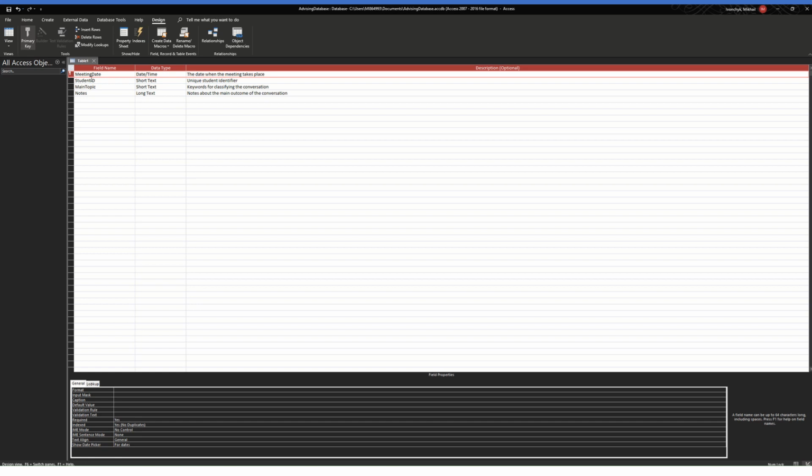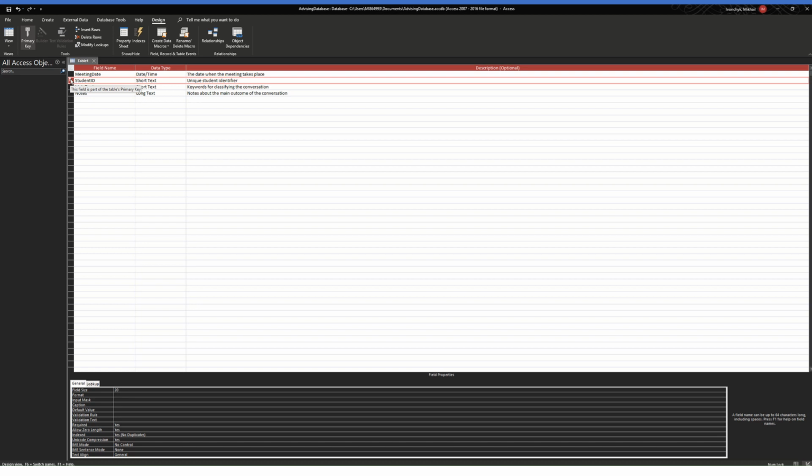Now, in this particular case, it is quite possible that meeting date on its own will not be enough, because on one meeting date there's going to be several students. Student ID on its own is also not enough, because students may show up several times, and you will have several students in your data set.